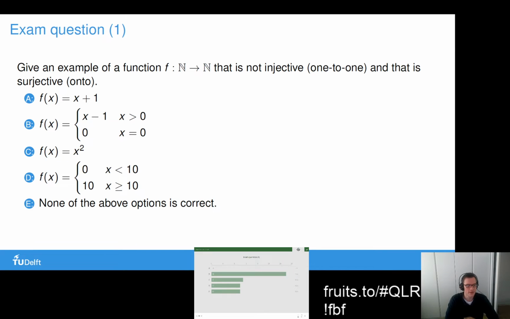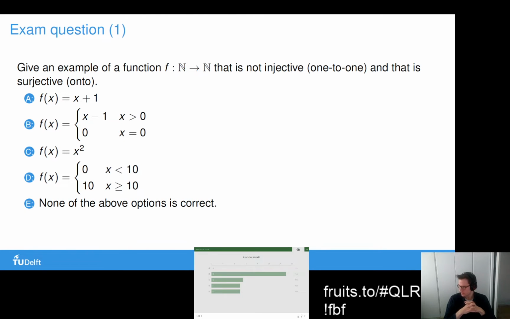It's both surjective and injective is one of the answers given. It is bijective. Well, let's take a look. So what does injective again mean? That for different values of x, we get different values of f(x). Well, that's the case here. So it is injective, which is problematic because we're looking for something that's not injective. And it should be surjective, but indeed it's not. As SEV points out, we don't get to 0. So indeed, there is no x such that f(x) equals 0. And therefore, this function is not surjective. So it is injective, but it is not surjective.